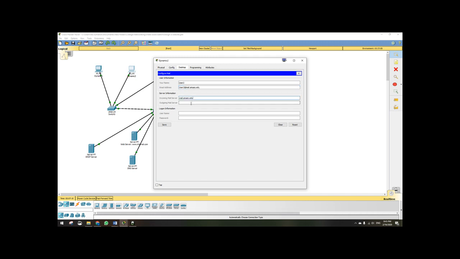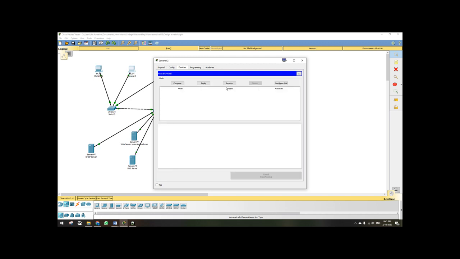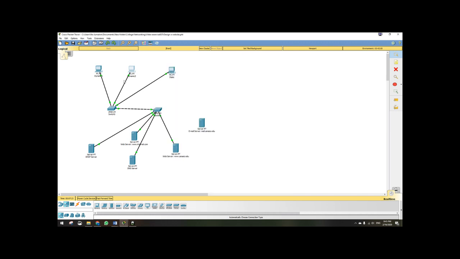Now there you go. So user 2, and our password is 1 2 3 4 and 5. Now we have done our two PCs.